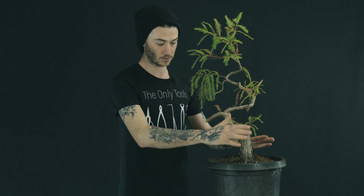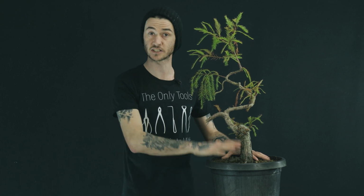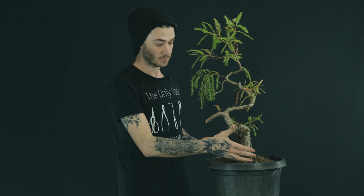And this has been growing in an organic mix. It's been fertilized heavily. And right now, this tree, at this point of time, has got the most energy that it's going to have, okay? So it's go time for this tree. We've developed, we've done our cutbacks, we've got our basic structure in the tree, okay? It looks like crap at the moment. I know that, okay? But what we have is our bones. We have our structure. We have that important stuff that we can only get from development.